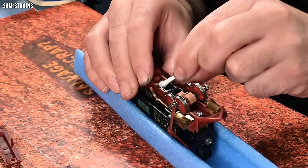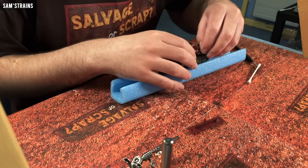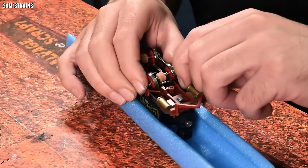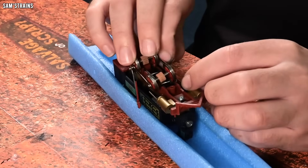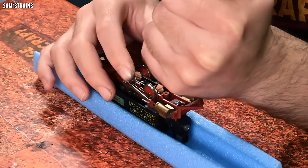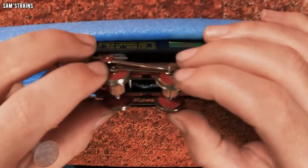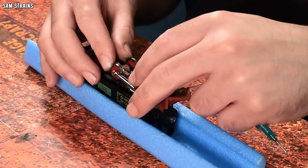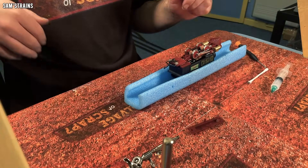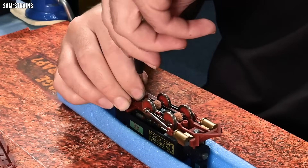The two halves of the chassis seem to be loose in there and moving around - that's weird. I seem to have dislodged the pistons. I hate cylinders - it only takes a fraction of a second to knock them out of place but it can literally take minutes to put them back again. They're back in - few! I can tell already this is going to be a nightmare of a mechanism, and I'm about to make a harrowing discovery. There are some gears missing in here - there is no drive going to these wheels. There are empty shafts here without gears on them. What - oh my god.